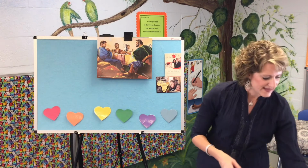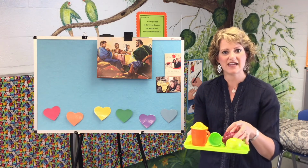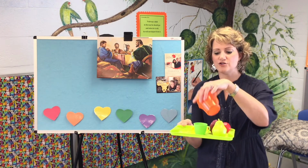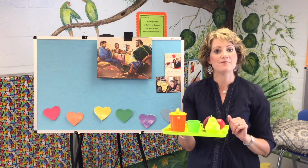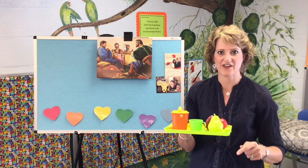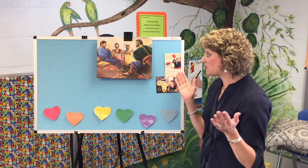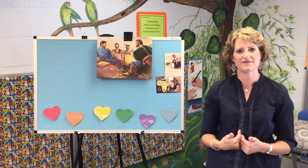Do you know that sometimes if you have a handicap, it's hard to eat. Maybe somebody needs to help you cut your food or pour your drink. But Mephibosheth never had to worry about that again, because there were going to be servants to take care of the land. He would always have food for his family. David showed kindness. Well, Mephibosheth couldn't believe this, and he said, why? Why are you doing this for me?